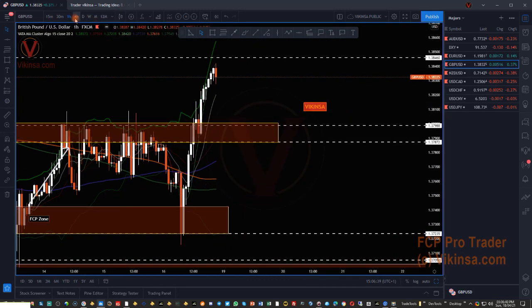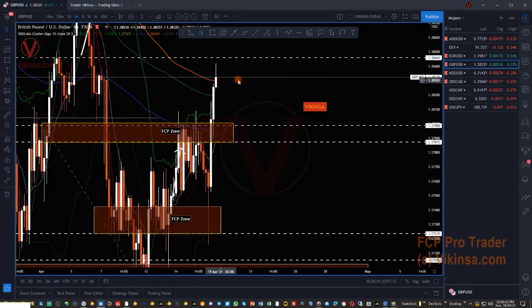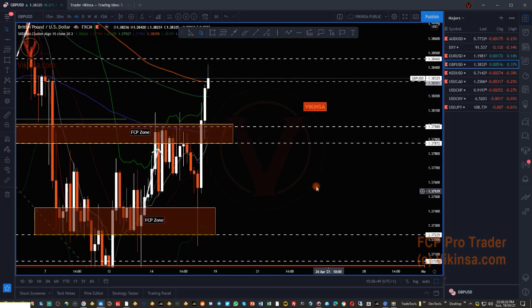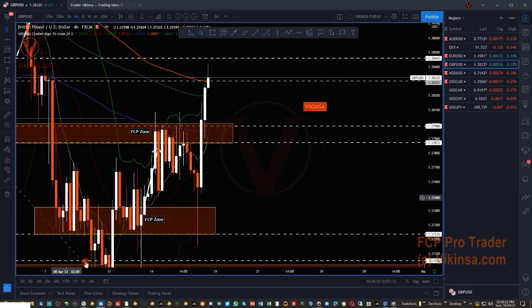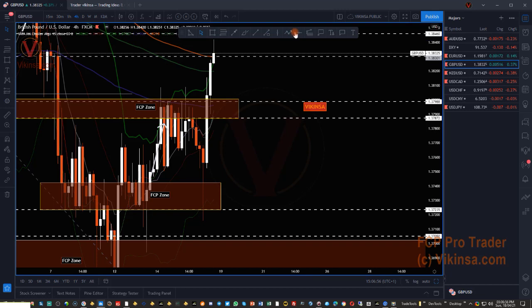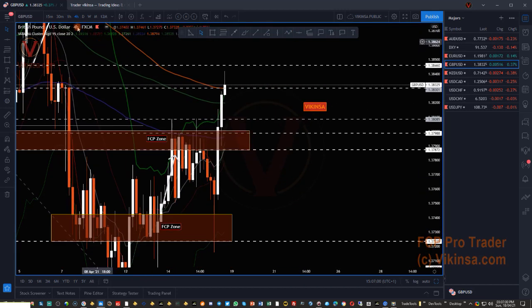So in terms of what we can expect, right now this is struggling with the 200 moving average, so this is a very important level here, and I'm expecting it to fall down a little bit because of the reaction to that. And we also have this W pattern here, which means that it can fall back down into near about this level, which is the previous structure level. That is also a possibility.